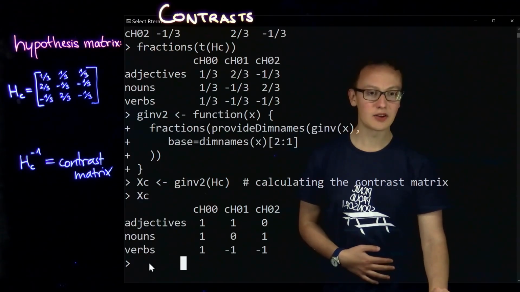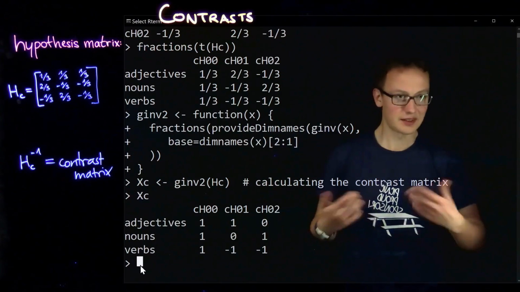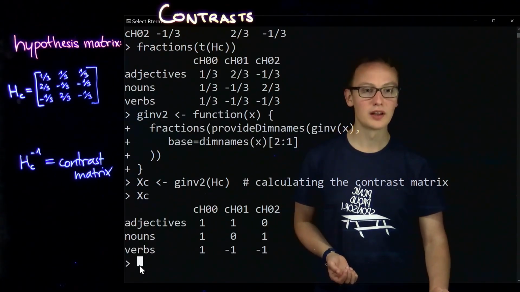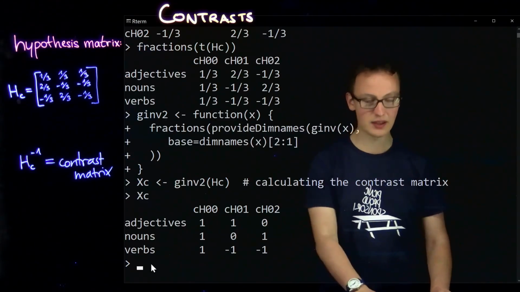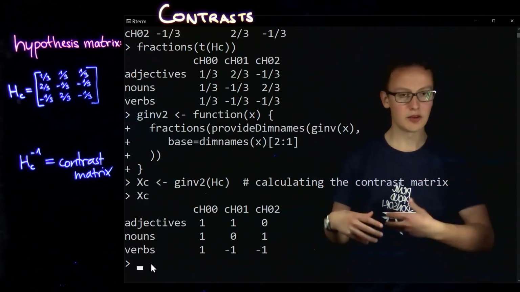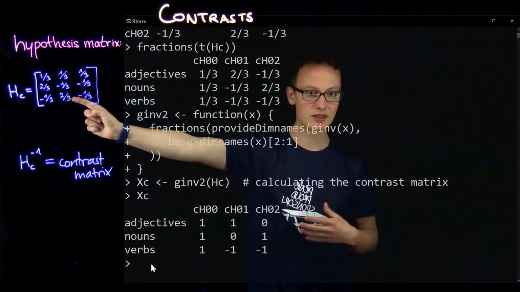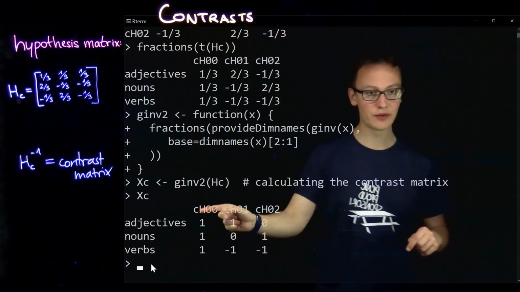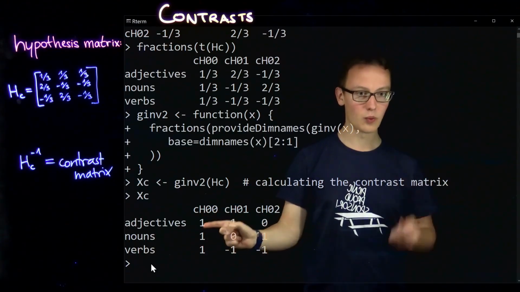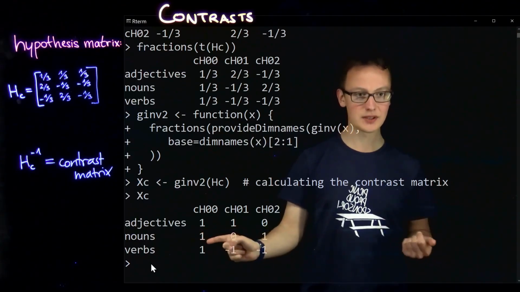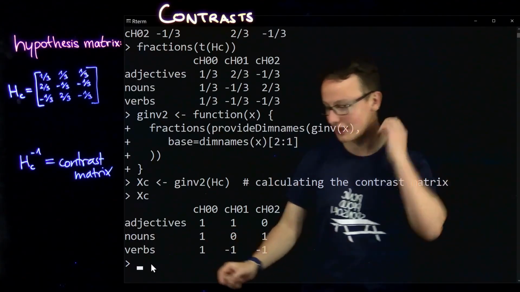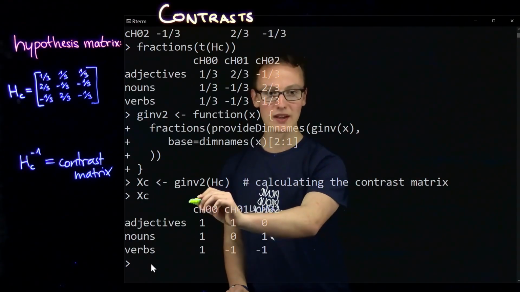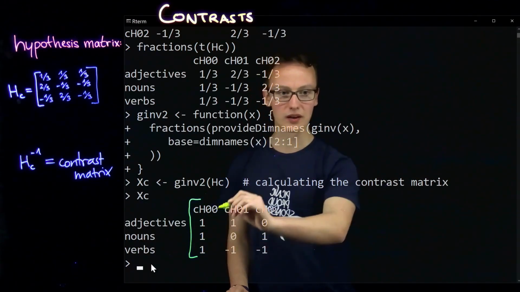And just looking at how sum coding works for a 3-level predictor, like in the textbook, you would see this, and it's not entirely obvious where these numbers come from. But here we can see that just by thinking about our hypotheses naturally and then representing them as the hypothesis matrix, taking the inverse of that, we will get exactly these numbers. And so here the first column is all 1, because that represents our intercept. In the remaining examples in this lecture, we'll ignore this first column because it should always be a 1 when we test the intercept.